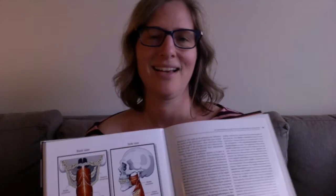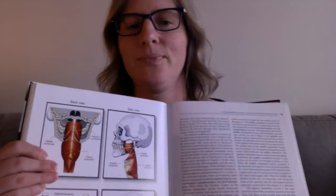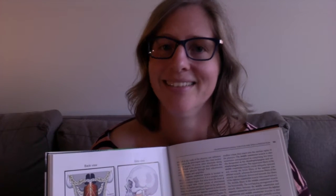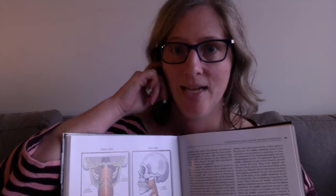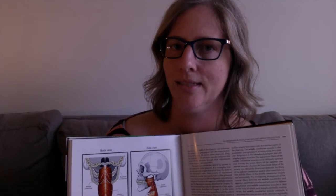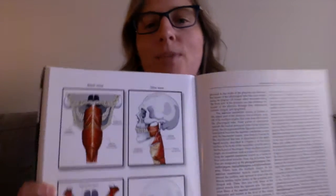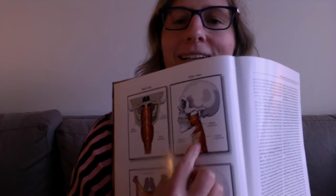Compared to these other ones, like the salpingopharyngeus. Okay, gotta remember that one. Anyway, total side note, if there's any speech students out there ever watching these, my little mnemonic for the salpingopharyngeus is just singing the word. I just do like salpingopharyngeus. I don't know why that made me remember it really easily. It's the salpingopharyngeus. I don't know. So, use that if you want. That's the one I kept forgetting, for tests.